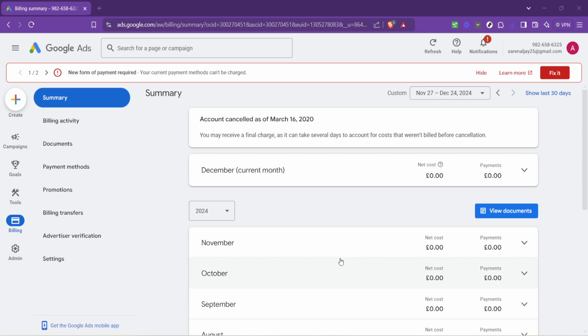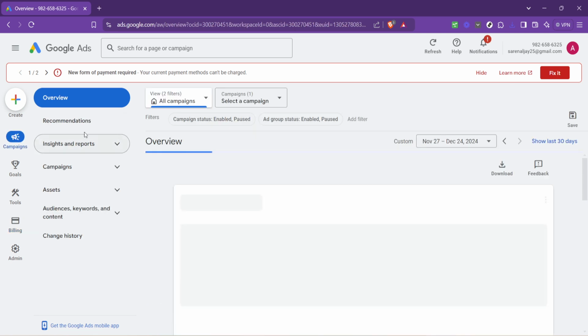Setting up a budget for your Google Ads is an essential step towards achieving your marketing goals, and thankfully the process is straightforward. First, you'll need to navigate to the Google Ads overview page. For those new to Google Ads, this is the dashboard where all your advertising magic begins. You'll find a broad overview of your account's performance, and it's from here you'll jump into the more specific tasks like setting your budgets. Once you're on the overview page, your next step is to click on Campaigns.